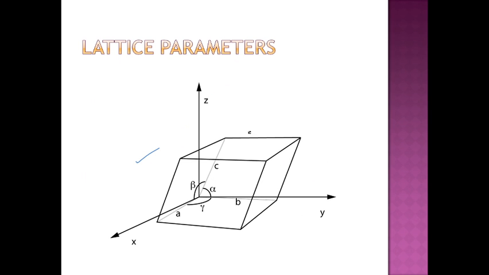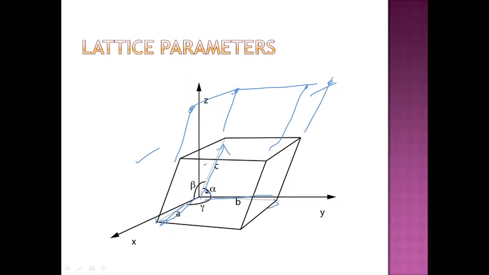You can see here this is not a cube shaped unit cell, this is a slanted one, and if you repeat this unit cell along all directions, you can form a slanted crystal structure. In this unit cell you can see there are 3 vectors given by A bar, B bar and C bar, and here vectors A, B and C are not mutually perpendicular. This is vector A, this is vector B, and this is vector C, and we also define the angles between them: alpha, beta and gamma.